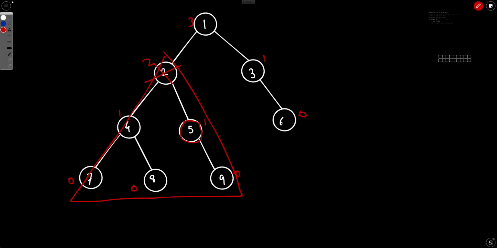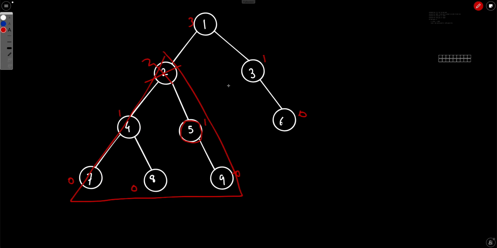So why is this changing? Because this value depends on what is there below, right? So if you remove something from below, this value would change. But we are not removing something from above, right? Let's say there is something above this, and this value depends on whatever was there above this. So if it depends on the above node, this value would not change, because this value doesn't depend on the tree we are removing, right?